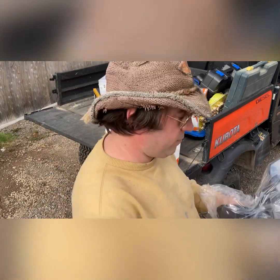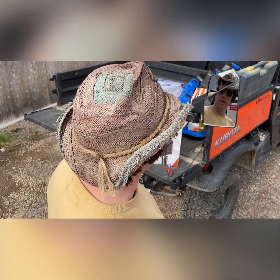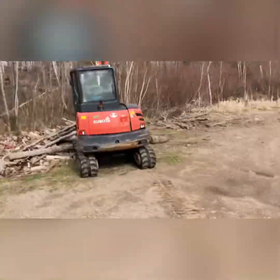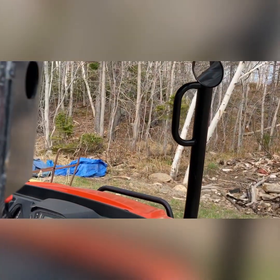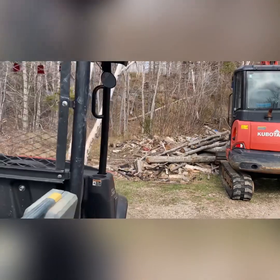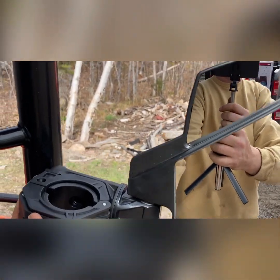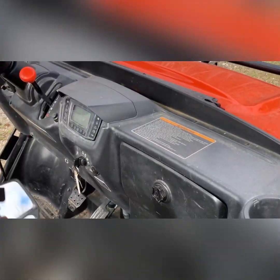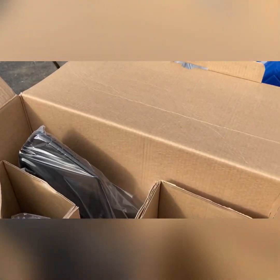Actually, I'll show you the mirrors first. So I guess I just gotta hook it up to one of those posts. Try this, this looks amazing. At one point I ended up putting these, but you can see that mirror right there. Where I put it, it should have been sticking out more because that post is kind of in the way. Now I'm gonna be putting this guy somewhere, I don't know, here maybe. We'll figure it out. I'll probably do a video at one point with this on. And I got the other one right here. It comes with two. I'm gonna have to read the instructions.